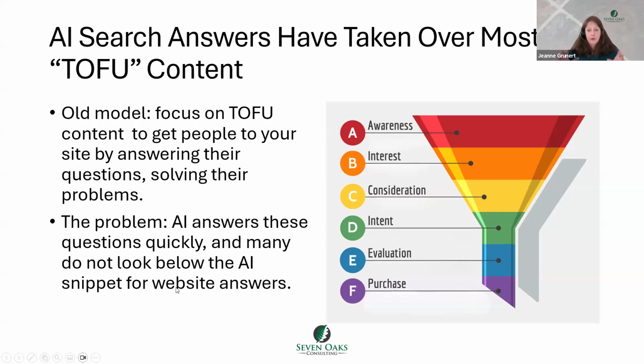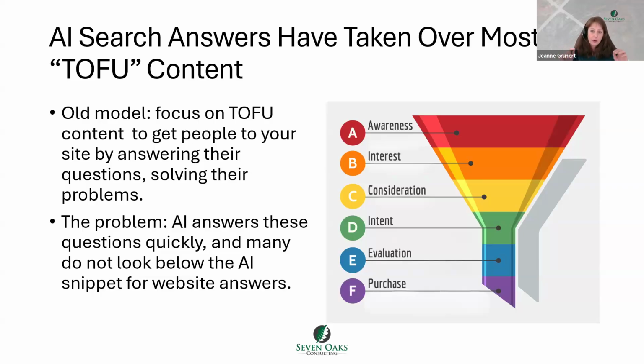Okay, here's the big thing, guys. A lot of the older marketing content and advice out there focuses heavily on the top of funnel content to get people to your site by answering the questions and solving problems. Now, before ChatGPT and AI came out, this was a great approach. I even have a book. I'm pointing over to my left where I've got a stack of marketing books. But even, I followed a couple of good marketers who always recommend put a glossary on your site, put a lot of problem solving, question and answer kind of content on your site. All of this was intended to generate interest and awareness.